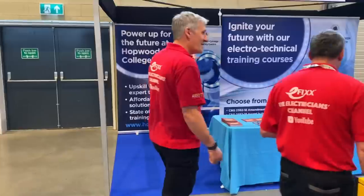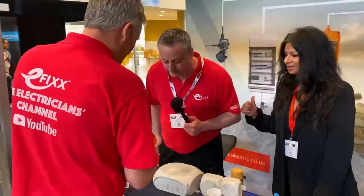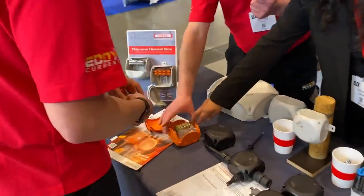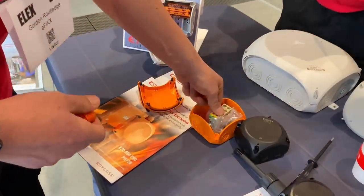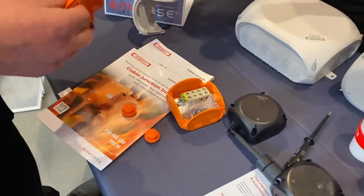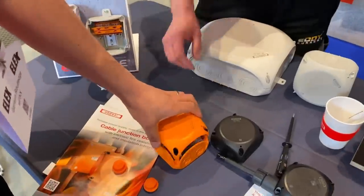On we go. Hopwood Hall colours — you're going to see them soon, Gary. Any reason they're orange? Because orange is the electrical colour. This is our fire rated box — fire rated ones are orange. Ceramic terminals, Gary. Sometimes people make a fire rated enclosure using a metal conduit box but then don't use fire rated connectors in there — that's a top tip. So it's a fire rated box. These are our PE inlaid boxes.